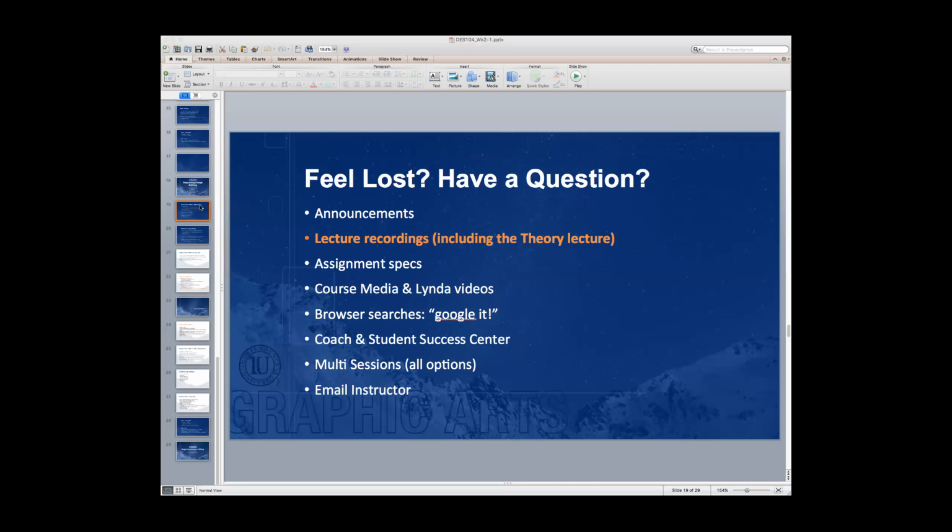If you're feeling lost, if you need extra tutoring, if you are stuck, you're welcome to contact me. Most likely my office hours will be during the multi-session. So if you need more immediate help, please contact the learning coach, Wanda Bryant. Her schedule is posted under the announcements. Please reach out to her to set up a tutoring time. And then also please visit the Student Success Center if you need more of an immediate response in terms of trying to troubleshoot. Because what they can do is they can pull up your screen, see what's going on, and can answer your questions 9 times out of 10.